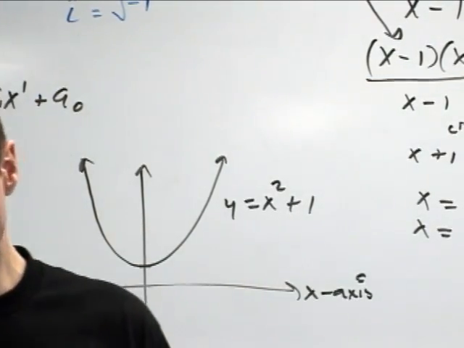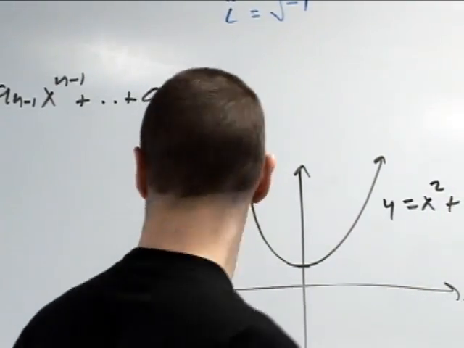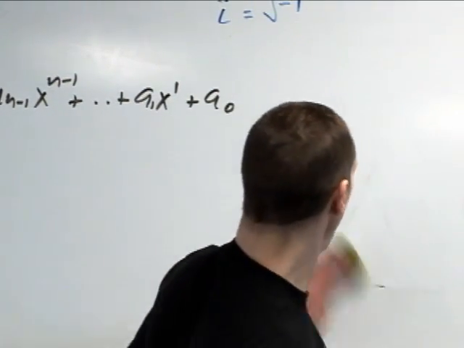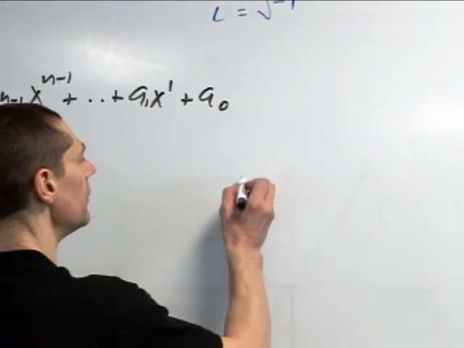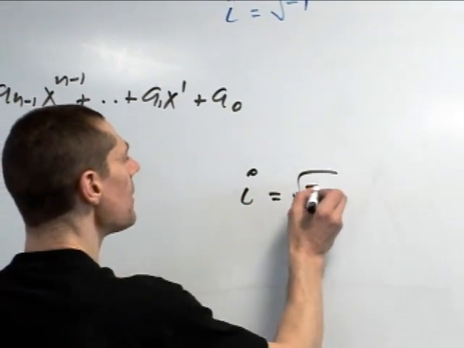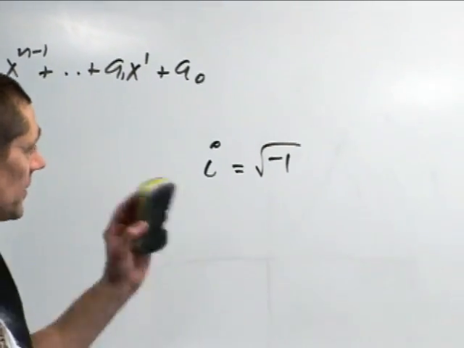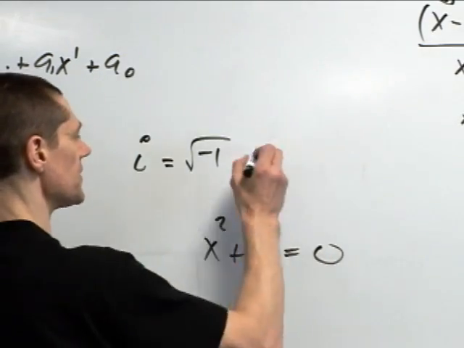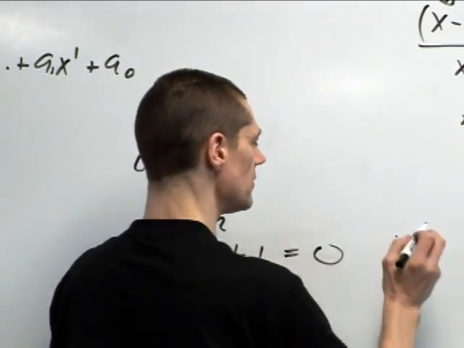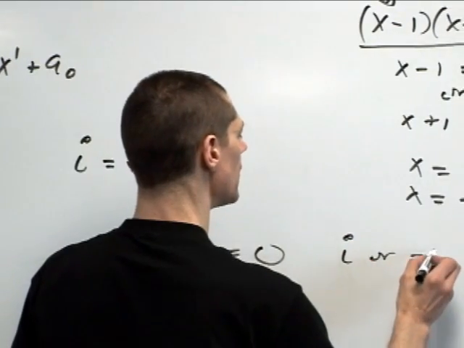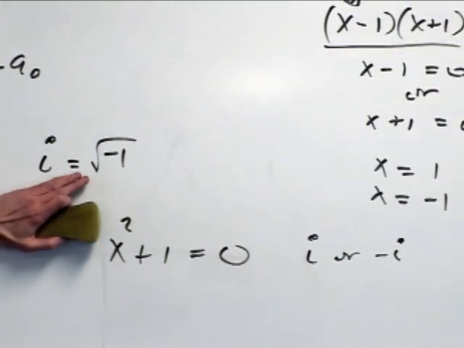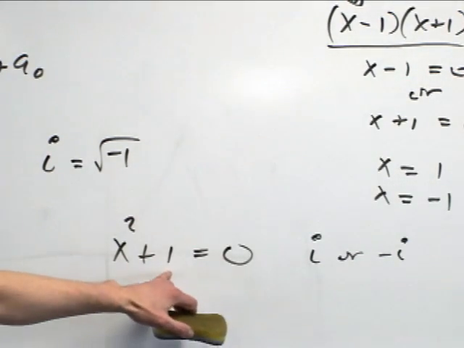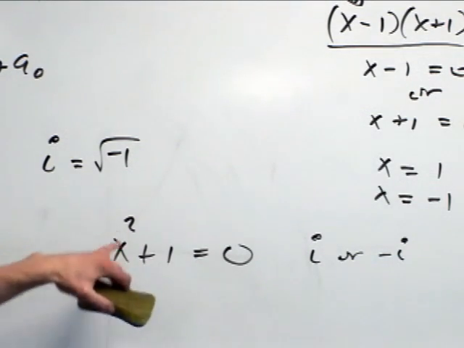So around 1600, a little before that, somebody whose name escapes me for the moment came up with this notion of how about, and they didn't label it i, this came later, but let's talk about the square root of -1 as a solution, because x squared plus 1 equals 0, this is a solution. Either i is a solution to it, or negative i. And the reason's obvious. If you're squaring a square root, the square root goes away. So this will be minus 1 plus 1. Doesn't matter if it's minus i because the square will kill off the minus.